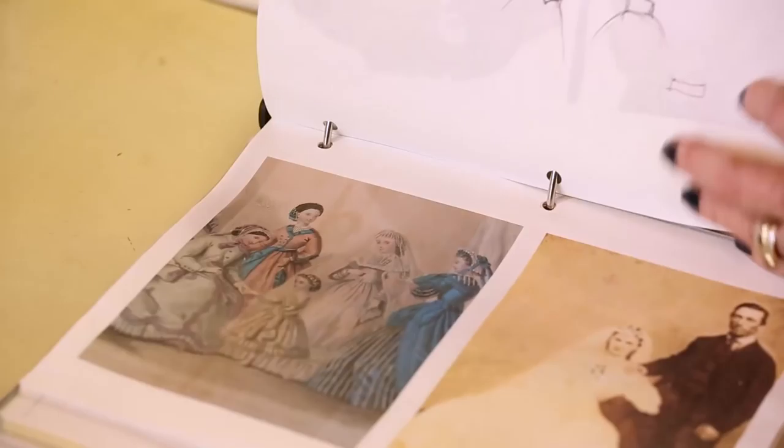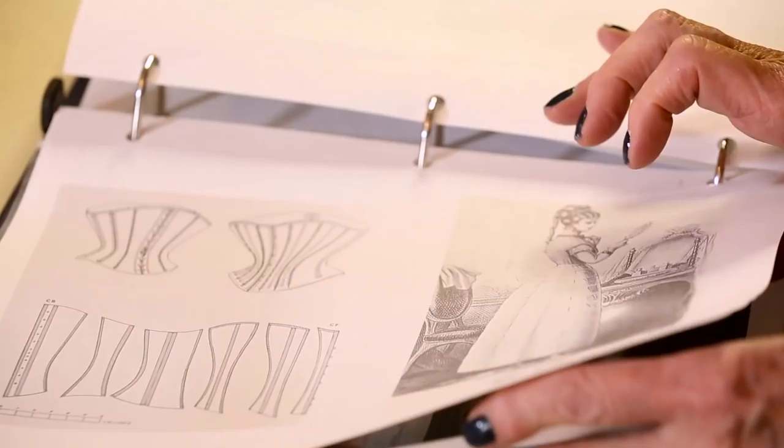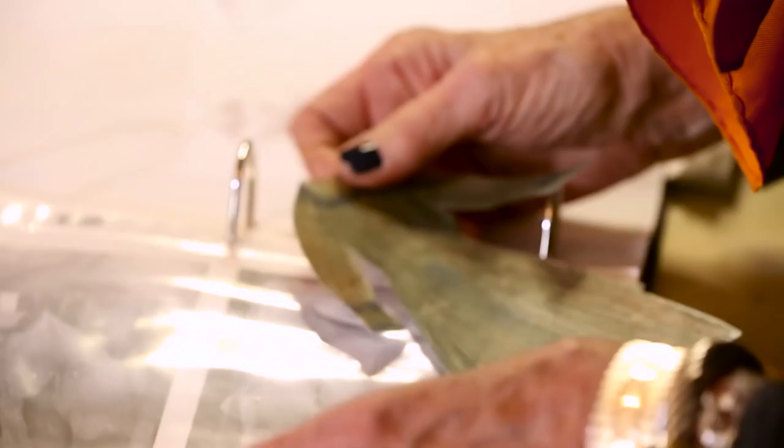I like to look at details very closely and the way clothes are made in different periods so that I can talk to the drapers about how they'll actually put them together. We looked at Schiele for that kind of raw intensity that he has in his paintings. I kept on refining and refining to get the silhouette so that we didn't really have to use the hoop.